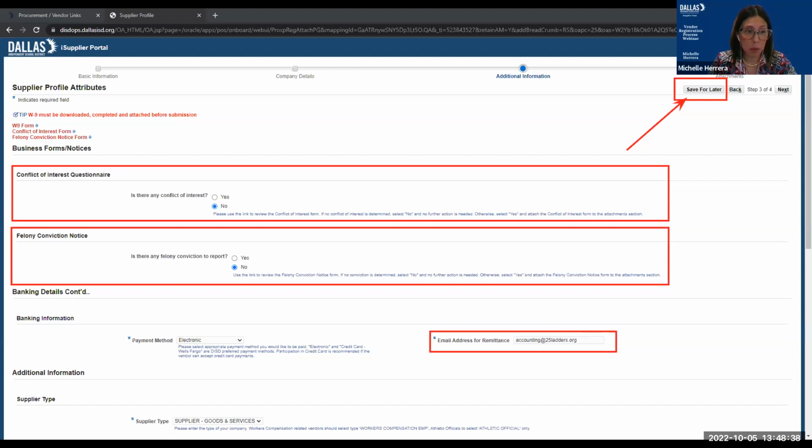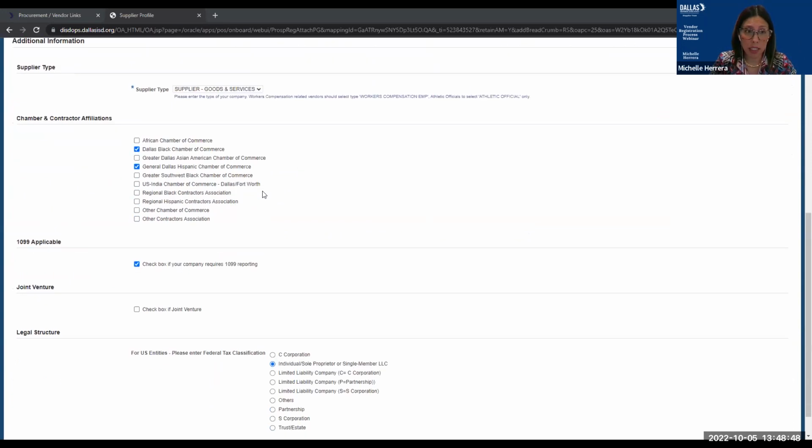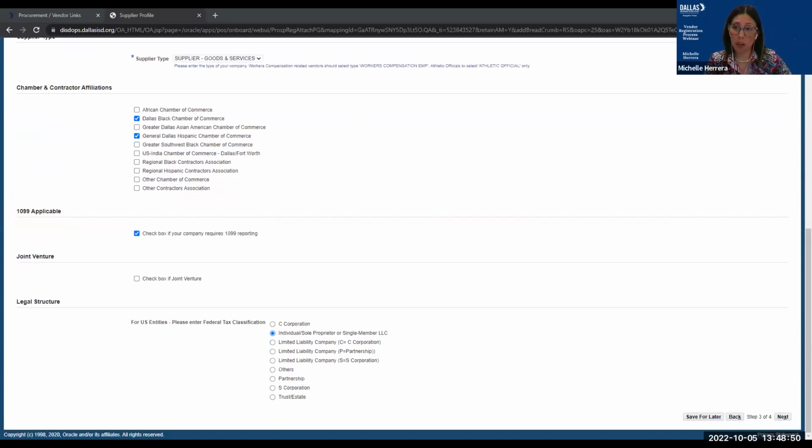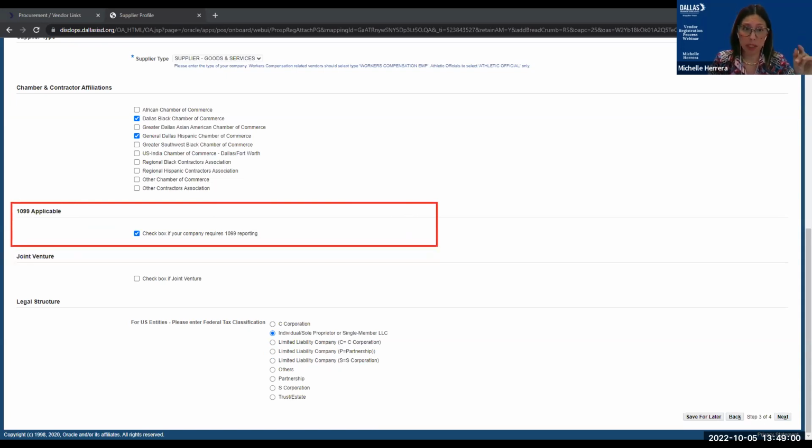Also at the bottom, when Stephanie mentioned the 1099 option, it is imperative that if that's the way you have your business set up, that you please select that. That way we can do our part on the back end when we're completing your registration to make sure that the tax and reporting pieces that we have to complete are done correctly. If they're not, then somebody might have some issues at the end of the year, the beginning of the year, when it's time to report taxes. So please make sure that you check that box if you are reporting 1099.